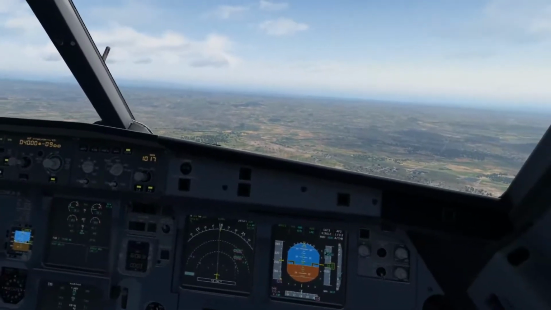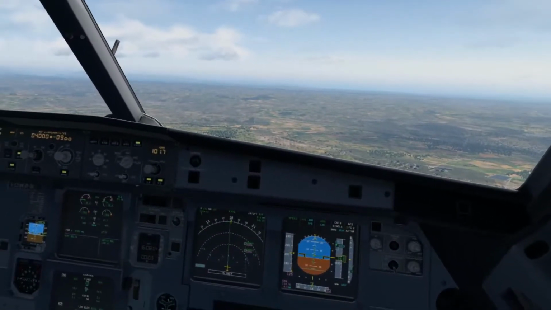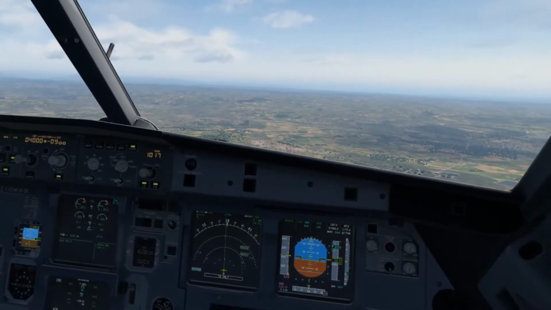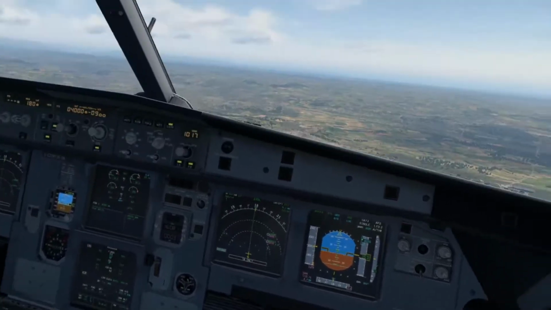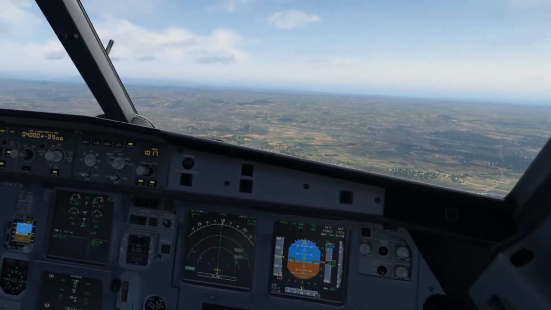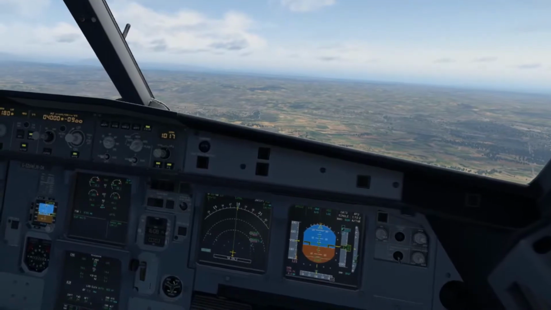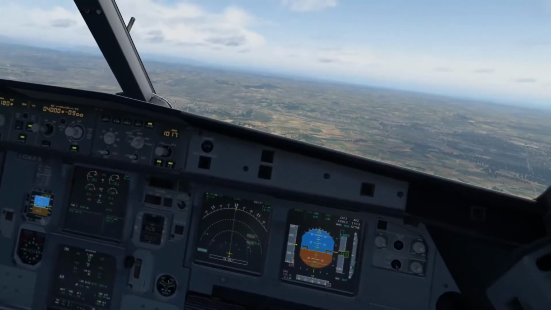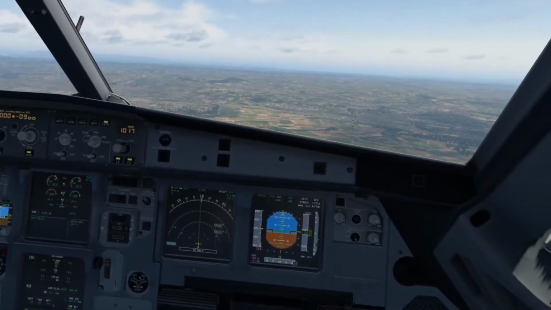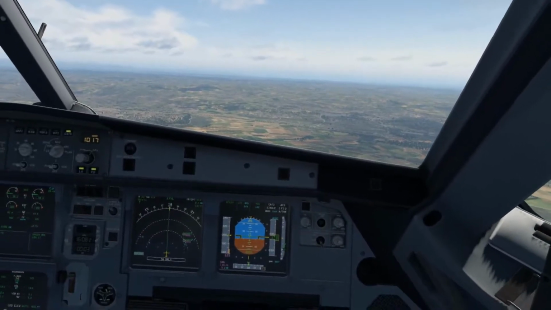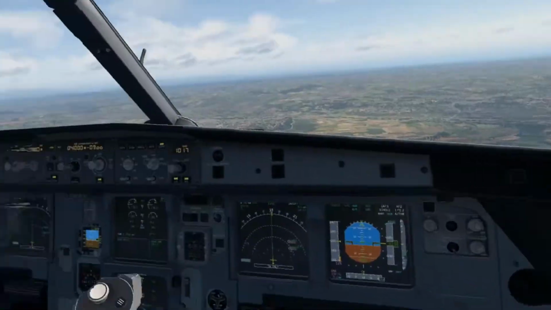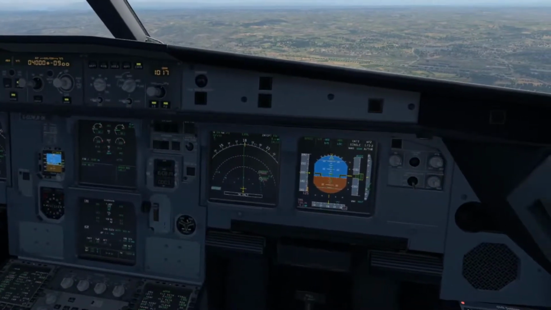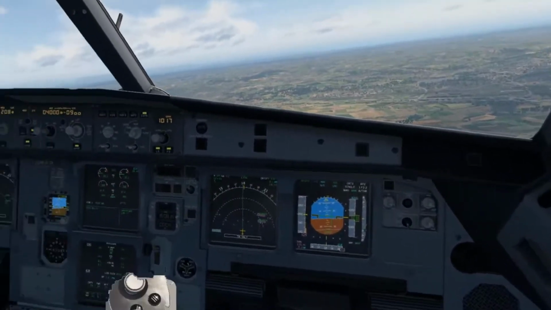Seatbelts on. For reference, QNH 1017. Minimum descent altitude 1028. 2,500. Engine mode selector normal. Approach checklist completed. A bit of wind, I can feel the wind there, it's moving a bit. We got the 2,500 call out. 2,500. There we go, again.